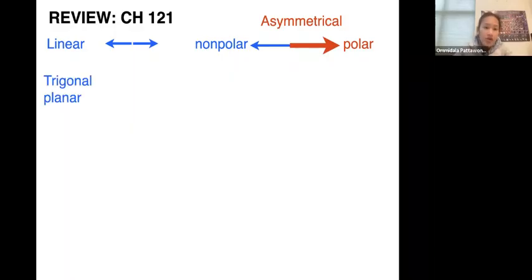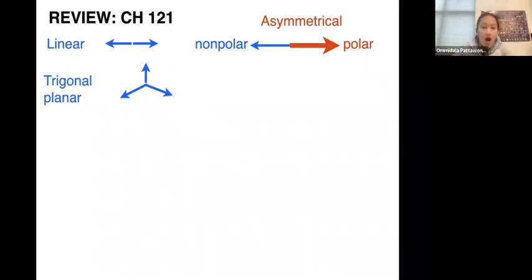Same thing, you're looking at trigonal planar. In this case, this is the shape of trigonal planar, where you have the central atom, right? And then you are going to have three surrounding, or three electron groups. This electron group, again, can be atoms, three different atoms, or it can be lone pairs, right? So from what we learned in Chem 121, it can be either of those.